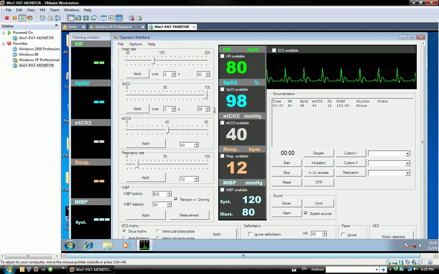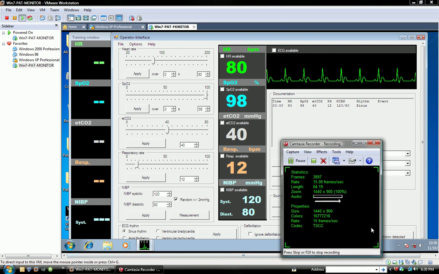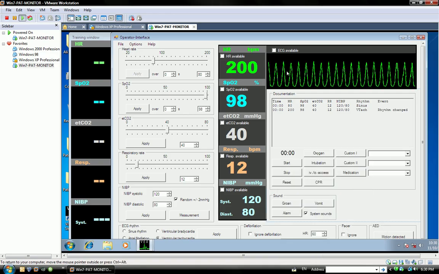You can apply any rhythm you want, for example ventricular tachycardia. Select it and click on apply, and it will display the following waveform, which you will see on most patient monitors displaying this critical, life-threatening rhythm, which is a form of cardiac arrest.